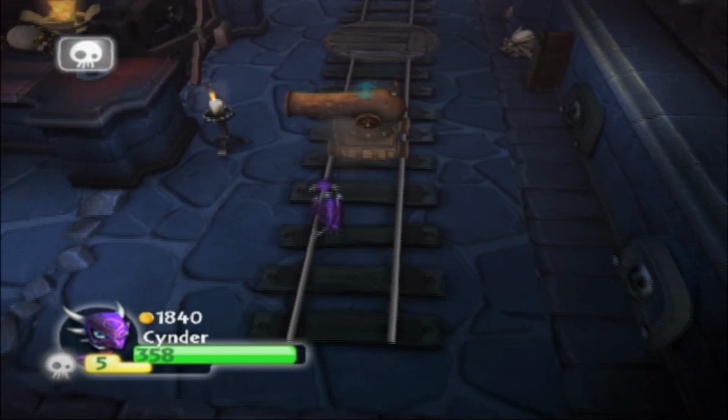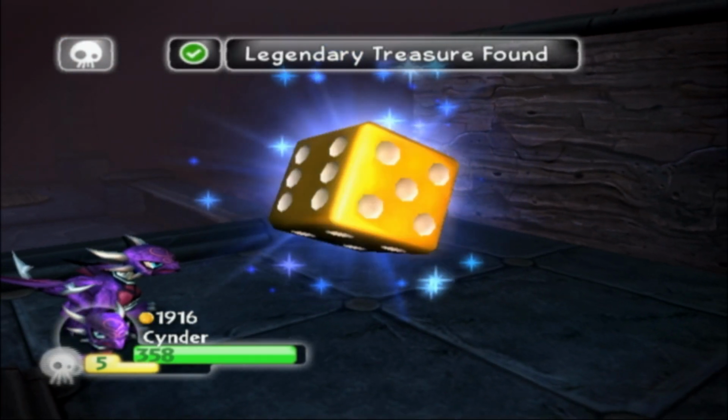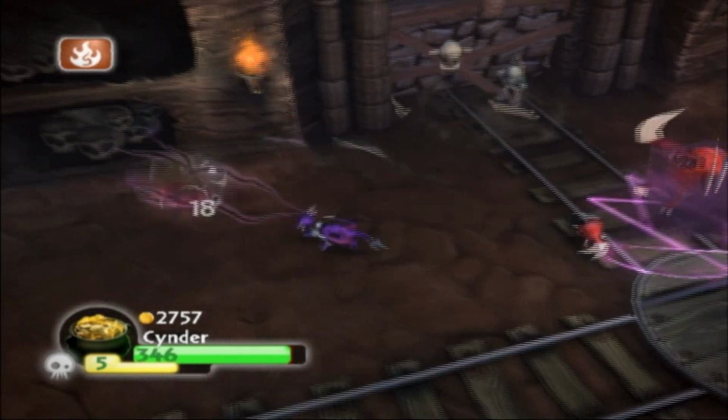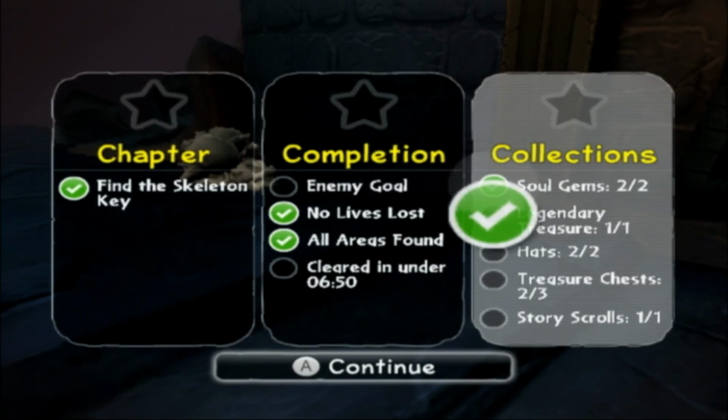We have to push a cannon down this long hallway before finding a hidden portal revealing the chapter's legendary treasure. All that's left to do now is mow down the rest of the enemies and grab the skeleton key. Upon completion, I have a pretty terrible realization.